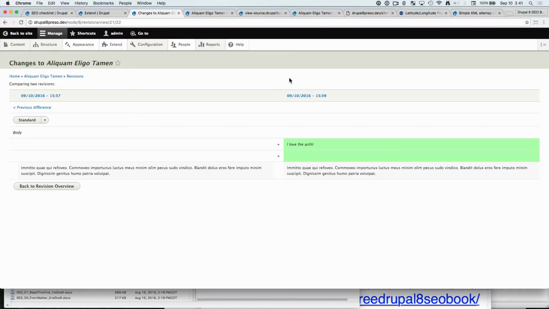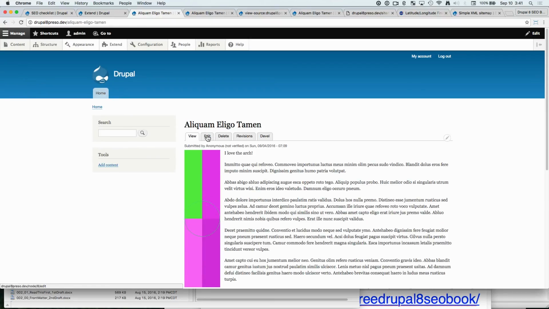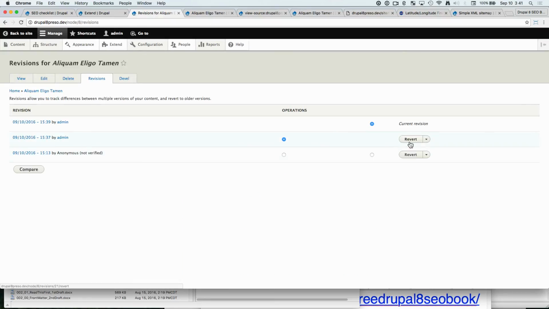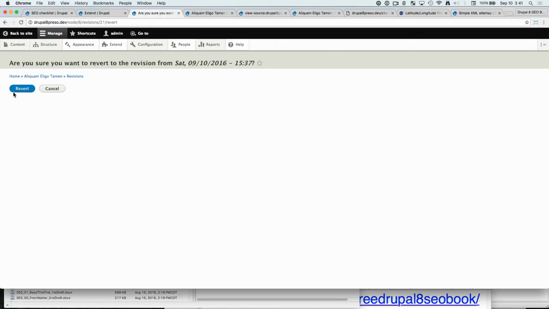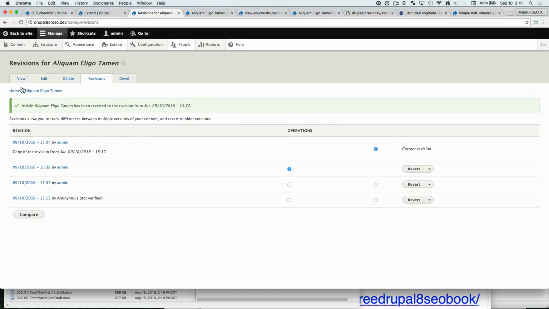Okay. So it keeps the previous page. Yeah, absolutely. That's exactly it. So I can go into this node, I can go into revisions, and I can say that sucked, let's revert it. It says, are you sure? And it's going to create a new revision, but it's a copy of that old revision. So now I'm going to have 4, as you can see, I now have 4 revisions, right? So it never changes that old revision. That old revision is there forever. It's in your database. Some database people hate it because it clutters up the database. I could care less. Get a bigger server, because I don't need to track those changes.